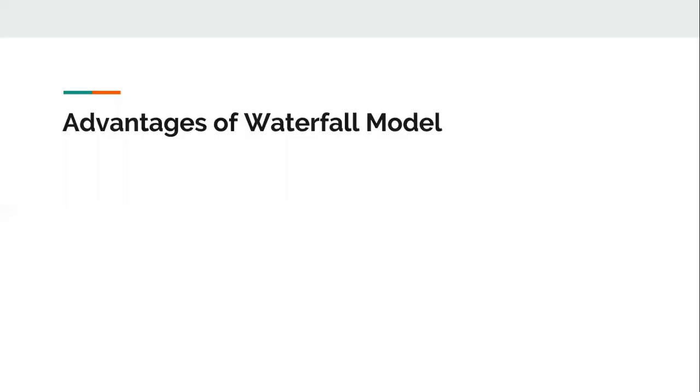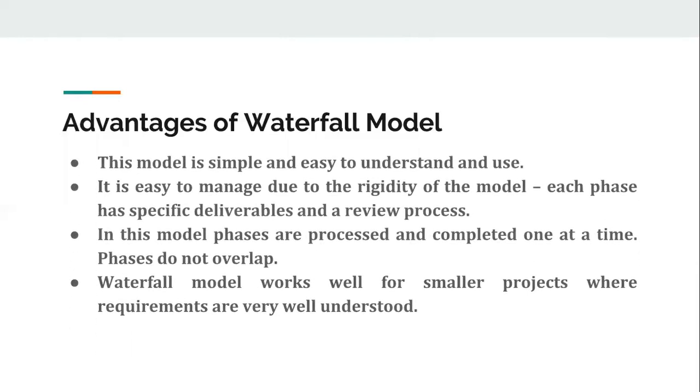Some of the advantages of the waterfall model are that it is simple and easy to use. It is easy to manage due to the rigidity of the model. Each phase has specific deliverables and a review process at the end of it. In this model, phases are processed and completed one at a time, so they do not overlap and hence there is less confusion. The waterfall model works well for smaller projects where the requirements are well understood beforehand.